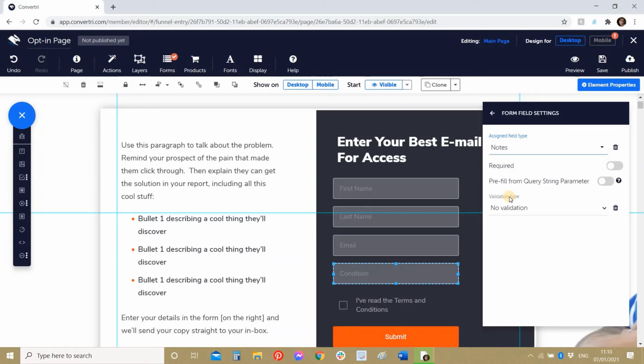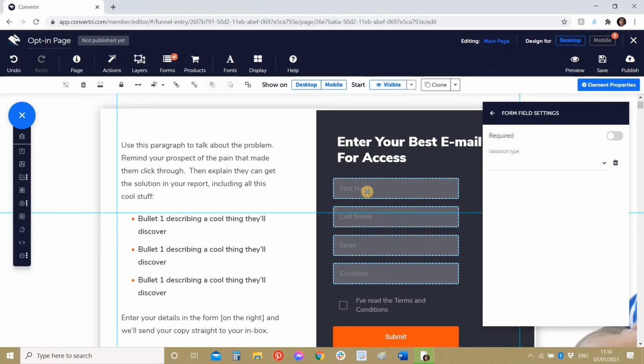For the purposes of this example, all of our text input fields need to be completed before the Sign Up button is pressed. So use Shift-click to select all the form fields. Then select Required in the Form Field Settings menu. Next, save and publish your page.